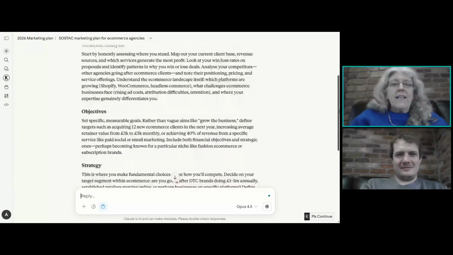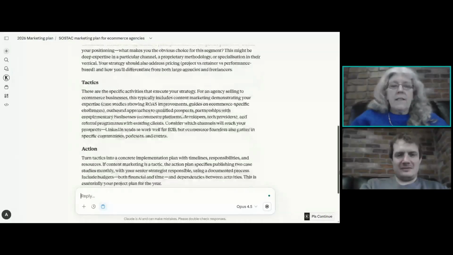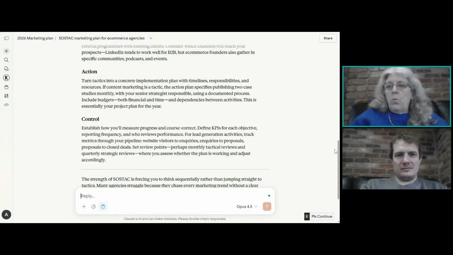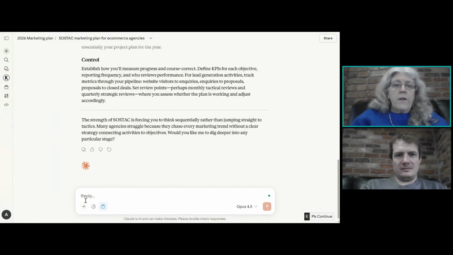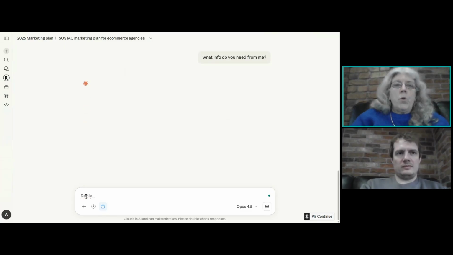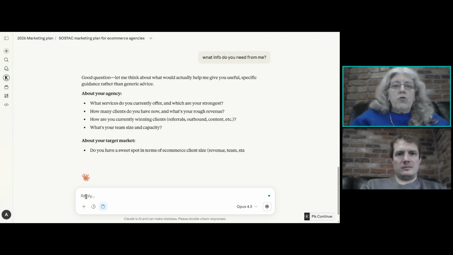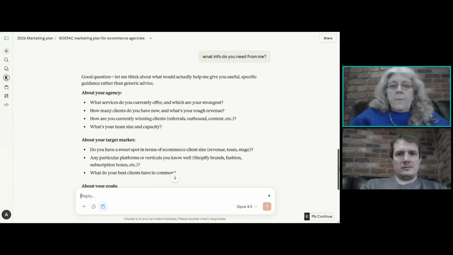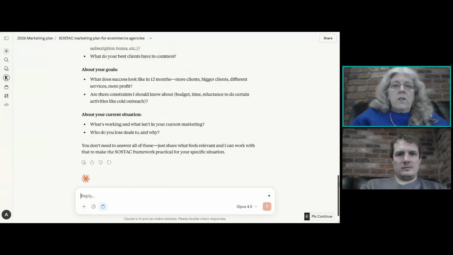So you can see what it does here, and it's explaining what it does. And then it's said, okay, what you would then ask it is, what information do you need from me? Sorry, I am terrible at typing. And then it will guide you about what you want to do. If you've never done anything like this before, this is a really good way of building this up. And you can see it starts to ask lots of questions.